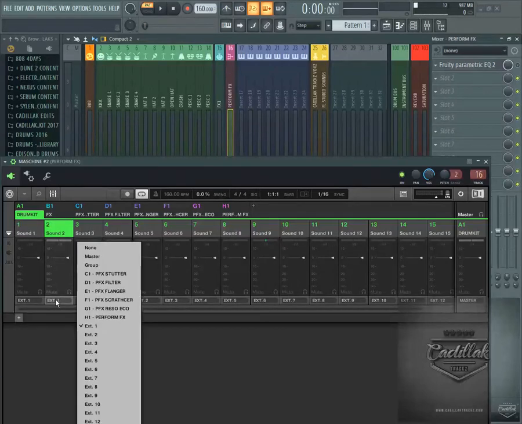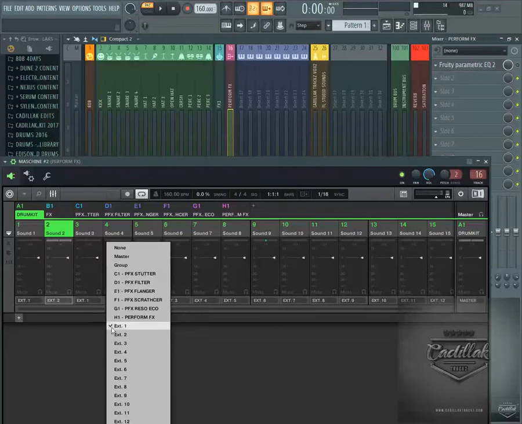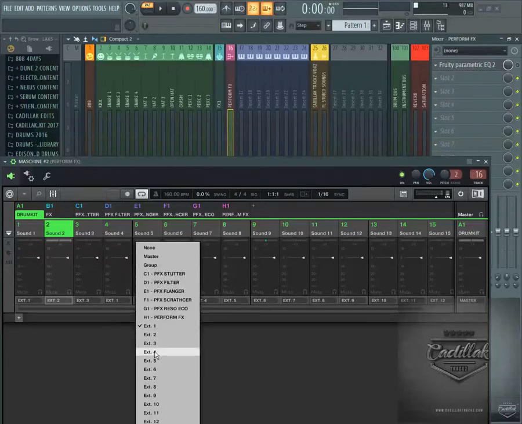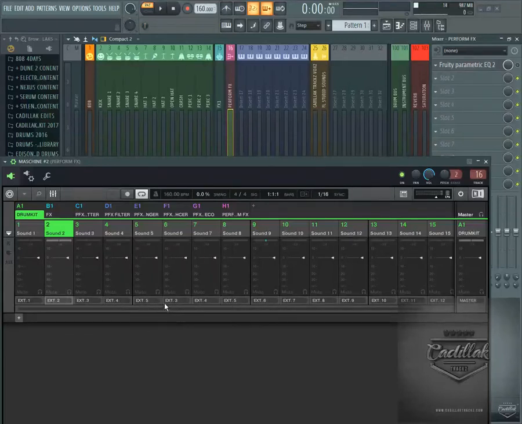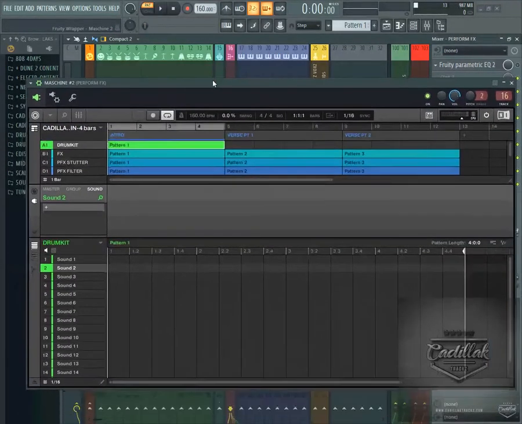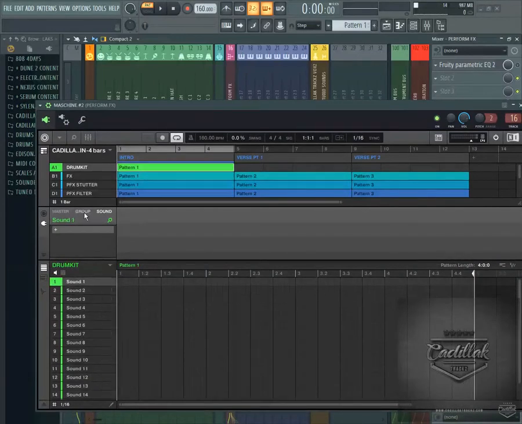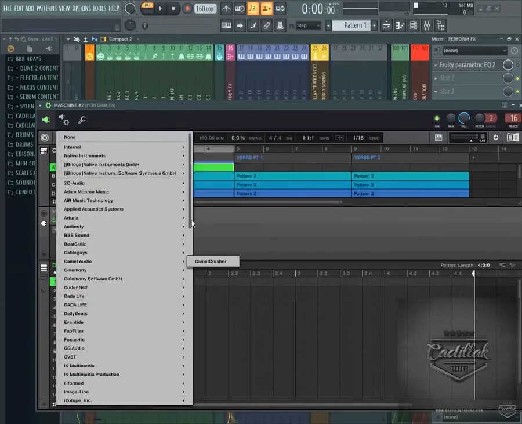So I could even just go ahead and set that up real quick. So it starts at 16 and it goes up from there. So even though this says 1, 2, 3, 4, 5, it's one up from 16, which is 17, and so forth. And so this is my second Maschine, right? So on this Maschine I can load up some instruments.